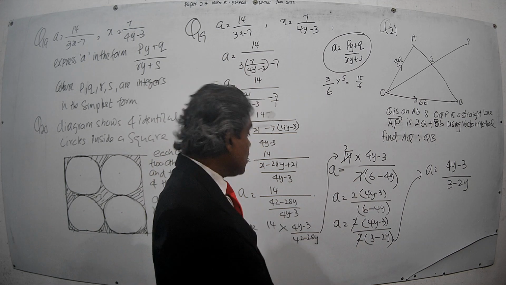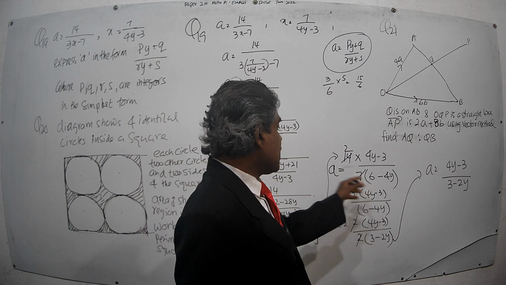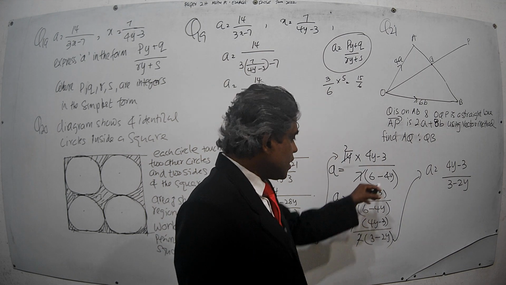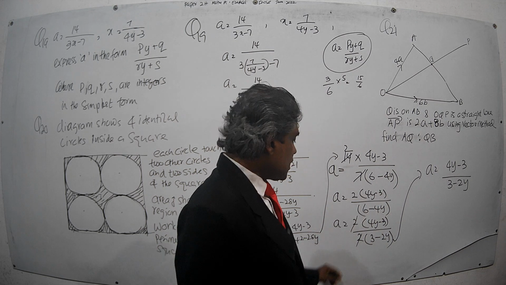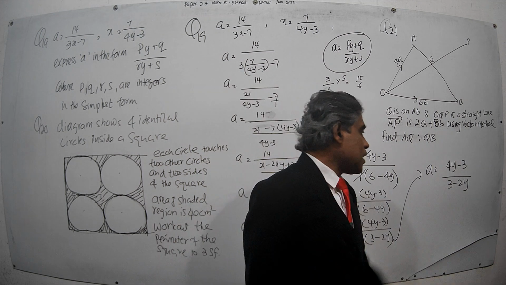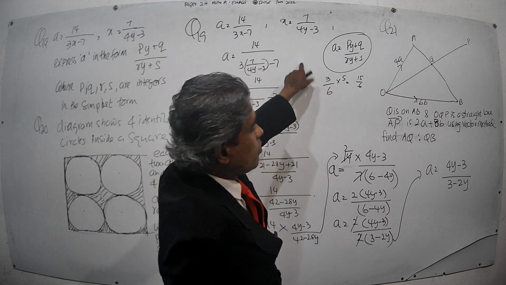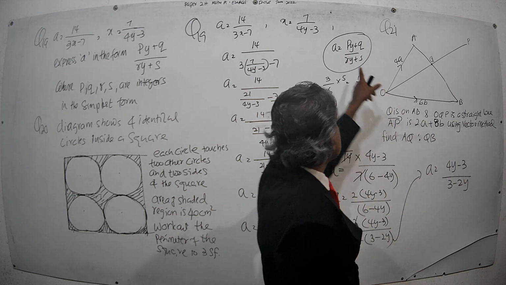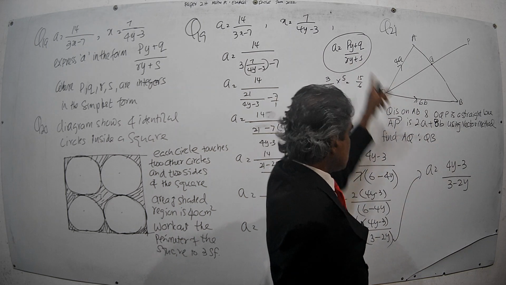I immediately saw the factor 7. It was taken out. Here we cancel that with this 14, then 4y minus 3. And then I saw that there's another common factor, that is 2. It was taken out. Then that also was cancelled. Then you got the answer in its least terms, otherwise in simplest form, 4y minus 3 over 3 minus 2y, right? Okay, that is in this form. Here P means 4, Q means minus 3, R means minus 2, S means 3, right?